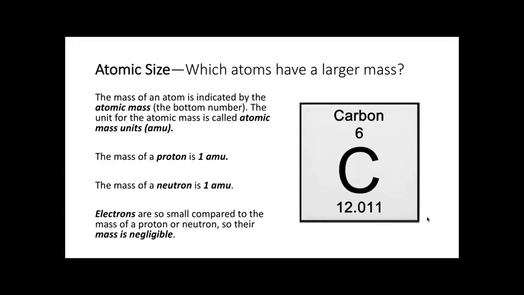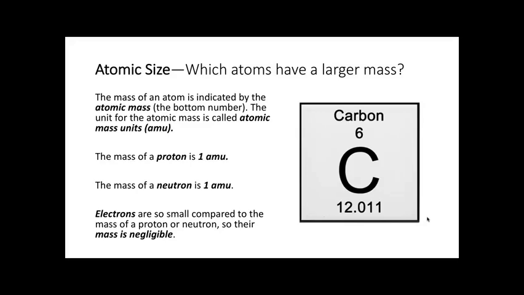I would probably ask them to tell me what that means again. Hopefully they'd say the number of protons and neutrons. So that atomic mass number, it's exactly what it sounds like. It's the mass of an atom of carbon in atomic mass units, or AMU. So a proton is approximately 1 AMU, and so is a neutron. A neutron is also about 1 AMU. So we have 6 protons and 6 neutrons in carbon. That's how we get 12 AMU for the atomic mass.